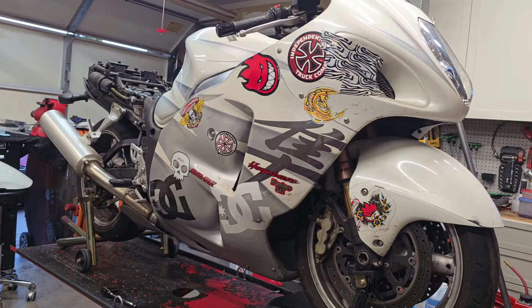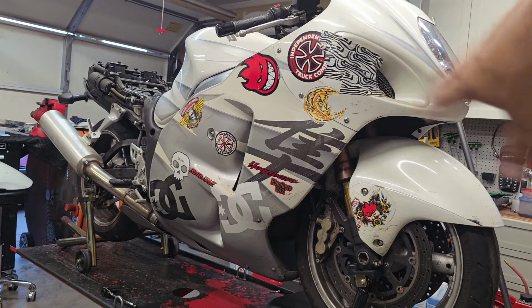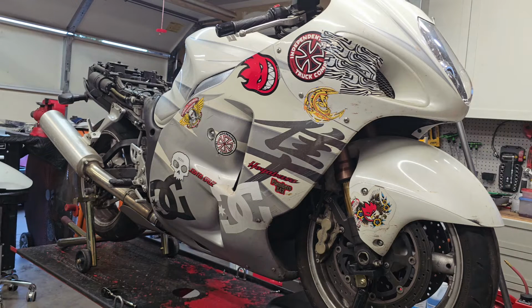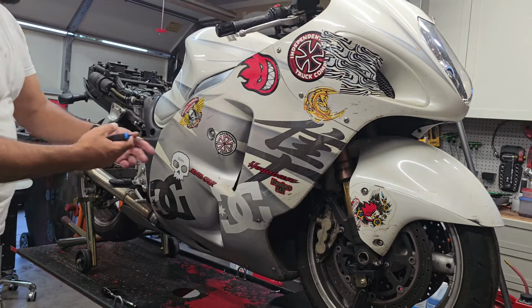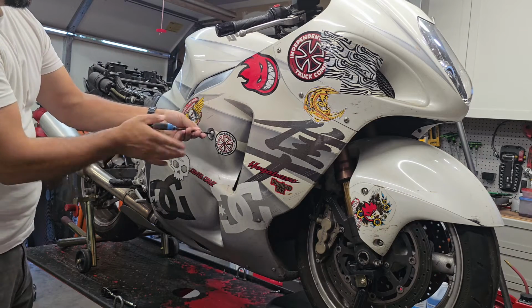All right, so I'm going to leave that tail piece kind of where it's at, intact, because I still need to diagnose this bike, so I want to leave everything hooked up. So we'll continue with the fairing. We're going to remove this front half, and like I mentioned before, that's going to be your number 4 millimeter Allen wrench.